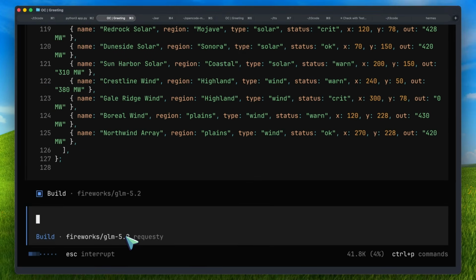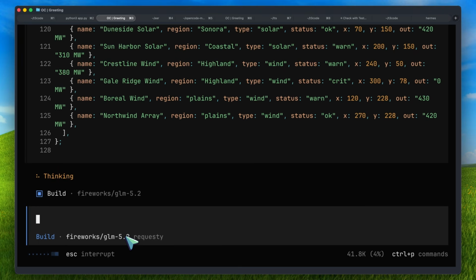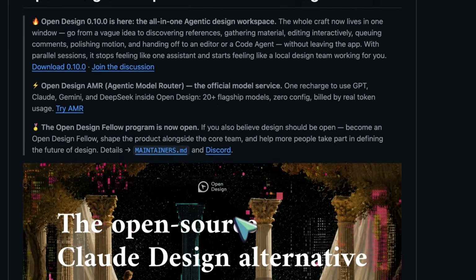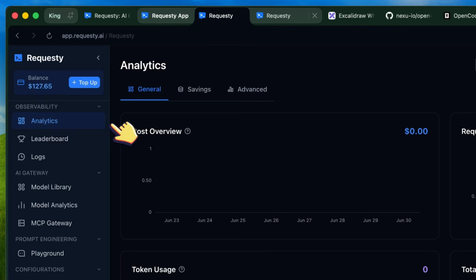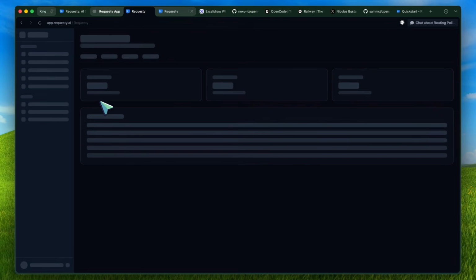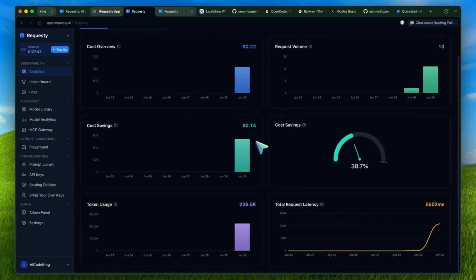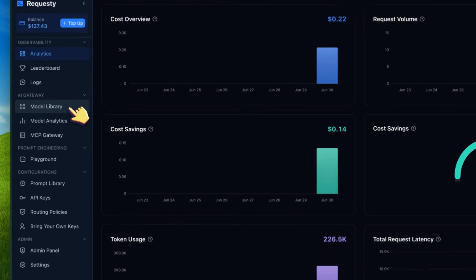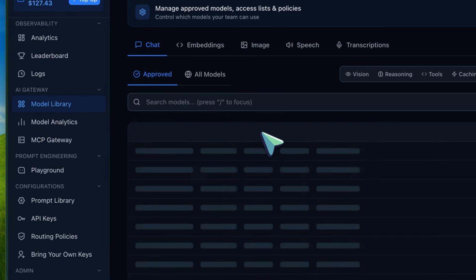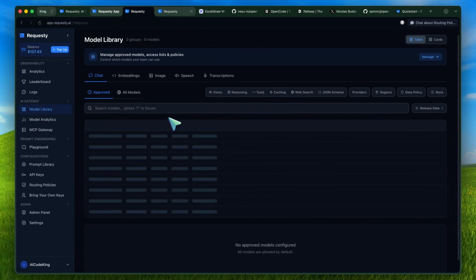Now, the important layer in the middle of all of this is Requesty. So Requesty is basically what I use as the model router and credit management layer. And this is one of the biggest quality of life improvements in the whole workflow. Because if you use AI coding tools a lot, you know how annoying the credit situation can get. You have credits in one provider, a subscription in another provider, an API key somewhere else, then another model is only available through some other gateway, and then suddenly one of them is down or rate limited.